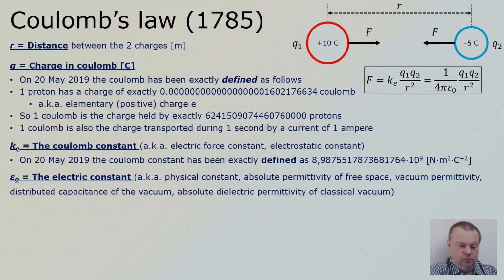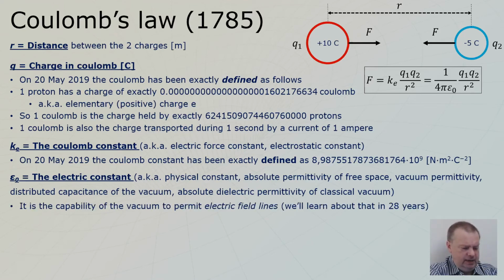Then the other equation where they introduced the epsilon. It's the electric constant. It has many different names. A little bit of evilness from the gracious physicists, right? Not always the mathematicians are evil. Here the physicists are evil. They just can't make up their mind how to call this constant. So it has many names.